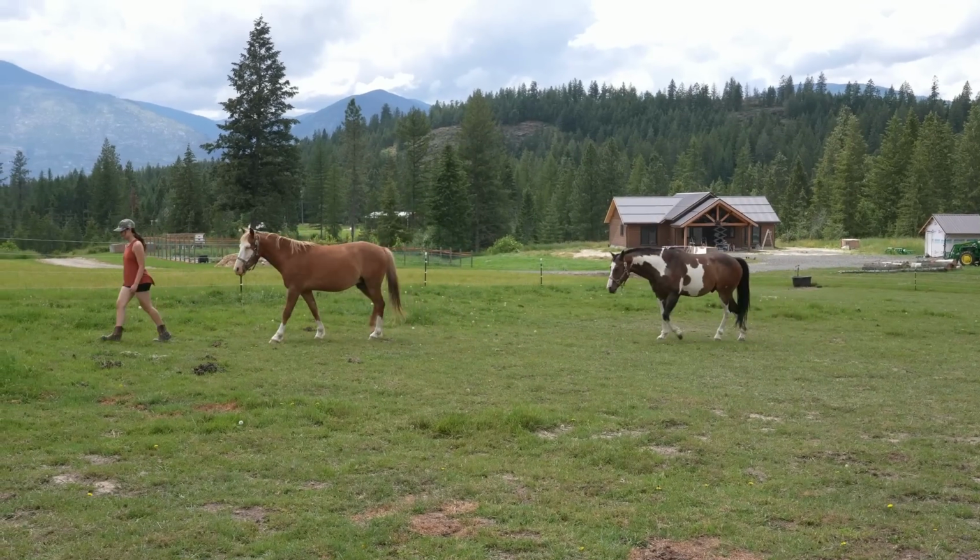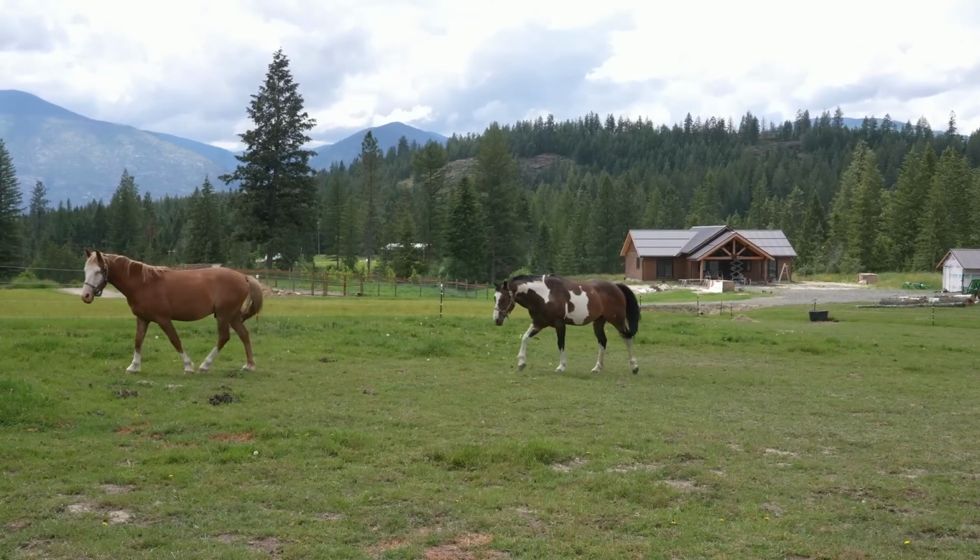Coda and Lex and our two horses have not jumped their fences in about eight months, which is awesome because that was a really nasty habit. So about 30 days ago, we stopped locking them up at night because they haven't been jumping and we want to allow them that freedom to wander around. But tomorrow we are expecting thunderstorms on top of the 4th of July excitement. And of course, horses don't really know what's going on when there's fireworks going off all around them, which in this town, there's going to be.